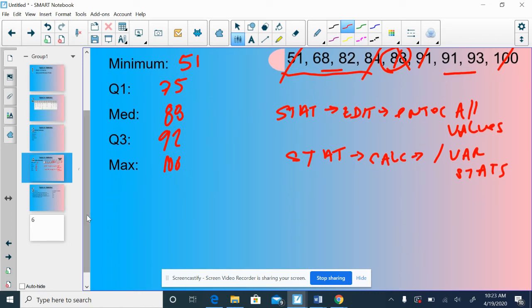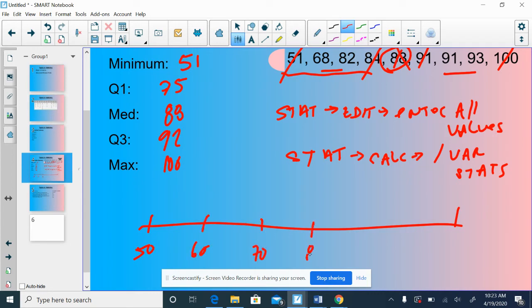So now we have to create the box and whisker plot. What I want you to do is make a number line. I'm going to make mine horizontal, where the one I showed you from Infinite Campus was vertical. Basically, you just say, okay, 50, 60, 70, 80, 90, 100.